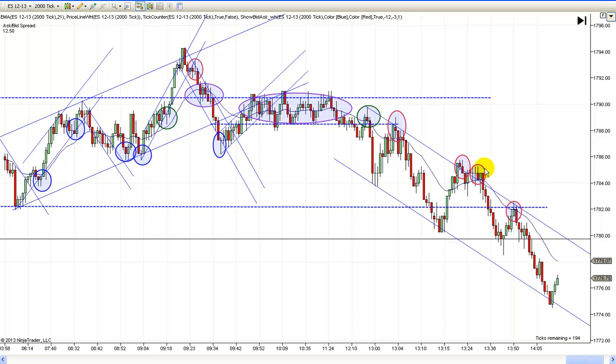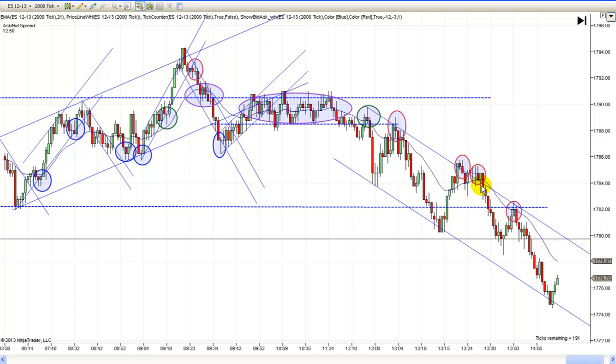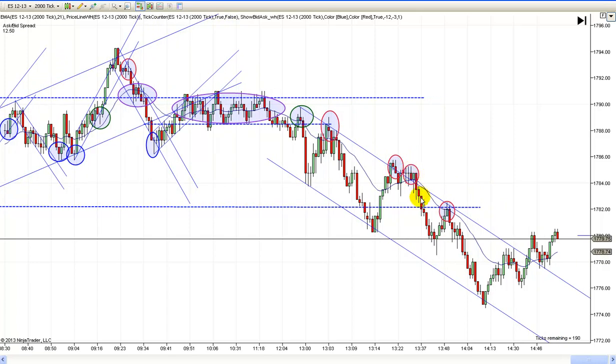It comes back, and then it kind of gets hung up, and it turns down there again. But now you got a failed second entry long there, and it's a second entry short counting off this low. Pull back first entry, pull back second entry. It's right off that trend line. Enough reasons to like it, and it's off to the races again.